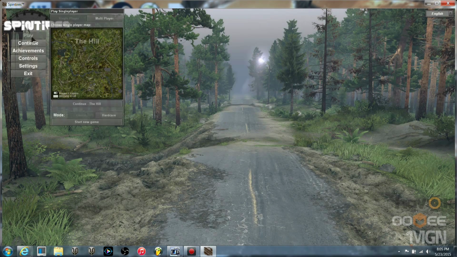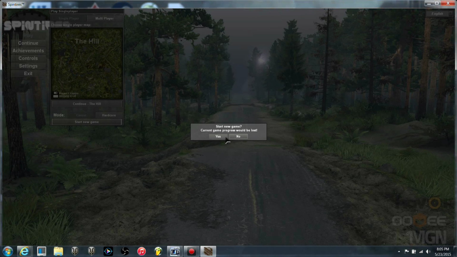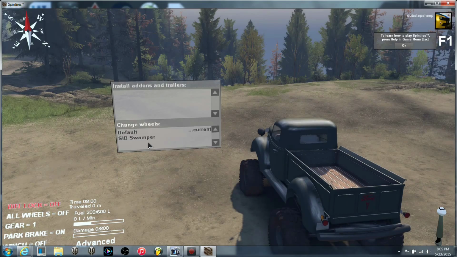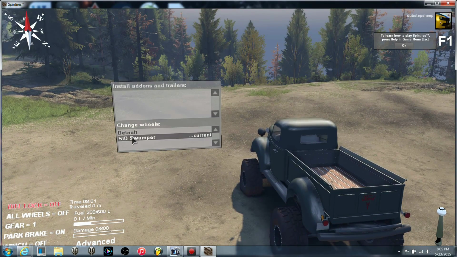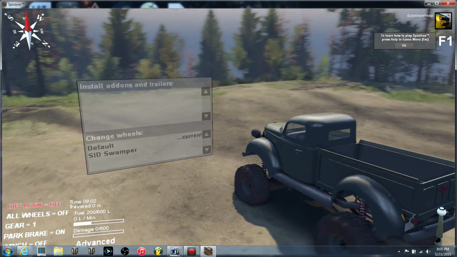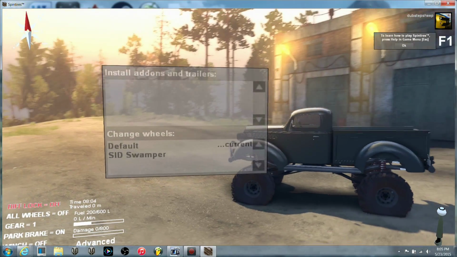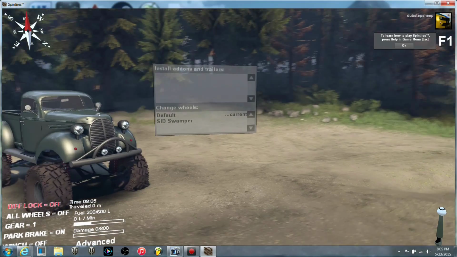And then lastly, the Ford 1939 pickup, and all you get here is just bigger tires. If you look at the default, they're pretty standard, and then you get these bigger tires. I don't know if I've ever done the default tires. Let's just try it. Let's get a camera view here.